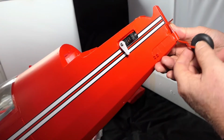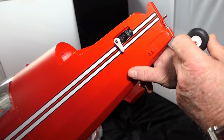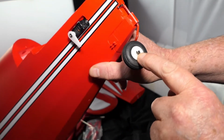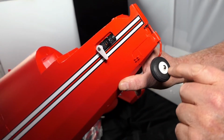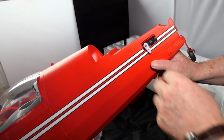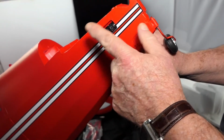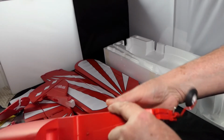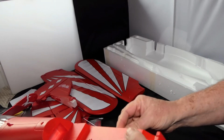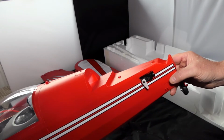There's your tail wheel and your tail wheel tiller that engages with the big plastic bit on your rudder. E-clip, not particularly nice. It's a shame actually, but I will be putting some foam tack on there. And here's another servo. They're going to be 17-gram servos. There's 2. There's one here, and there's one here, one here, and one here. And they're both for your, well, one's for your rudder and one's for your elevator. At the moment I couldn't tell you which is which.